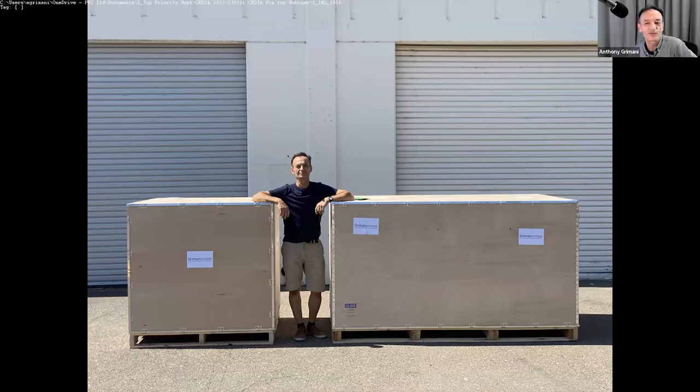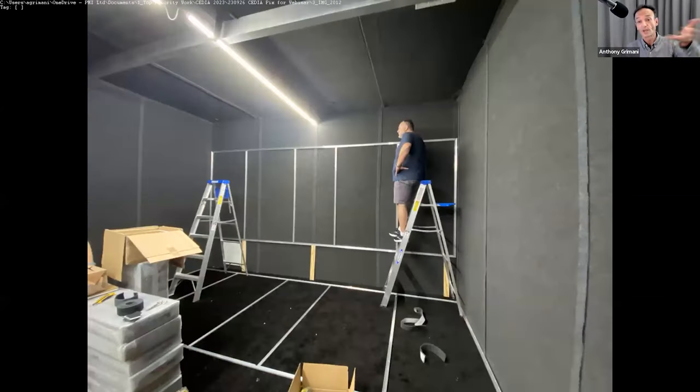So this is two out of the three crates worth of materials. I talked about an expedition up Everest. So we took all the stuff and jammed it all into these crates and then went over to the room and the room started to get built. This is the inside of the room before we do anything to it. It's basically these thin walls carpeted on the inside with this little industrial grade thin carpet.